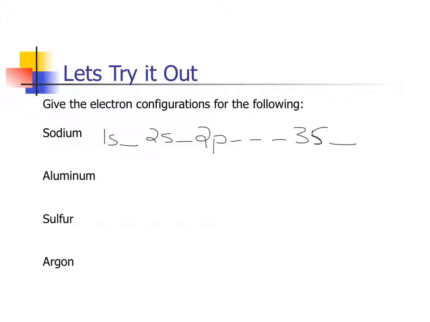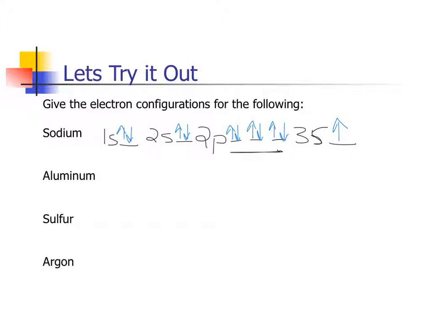How many electrons does sodium have? It has 11, so I need to count my electrons as I add them. 1, 2, 3, 4, 5, 6, 7, 8, 9, 10, and 11. Now, could I have added all of those electrons in the 2p block as I went and just paired them up automatically? Yes, very much. You could easily have done that. And so that's something we can do.